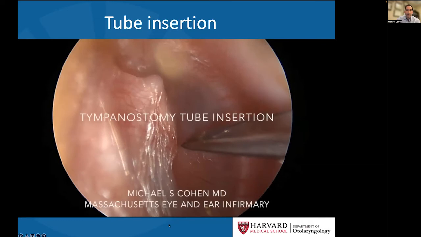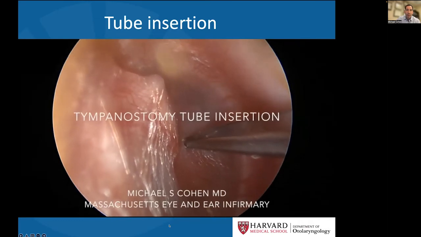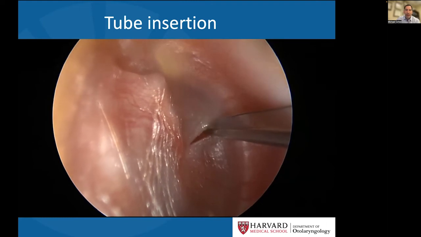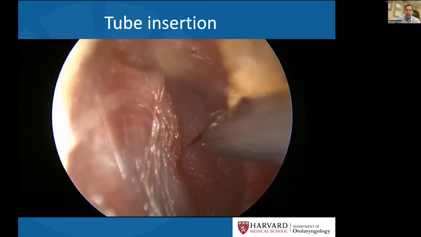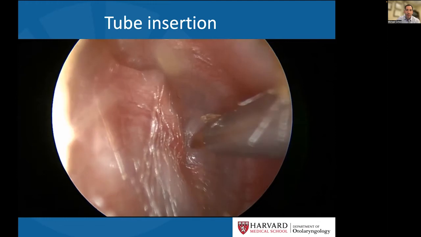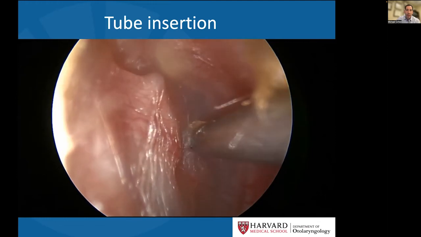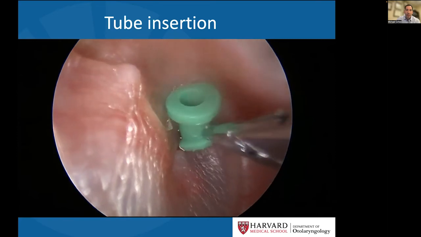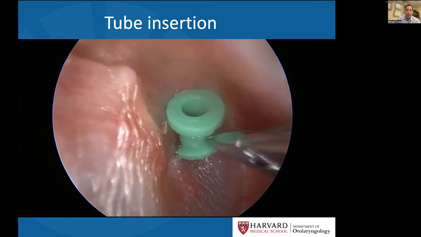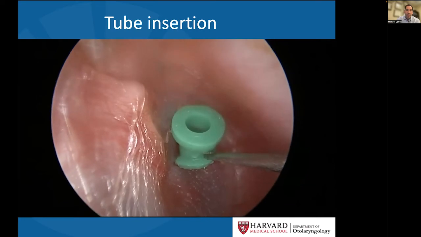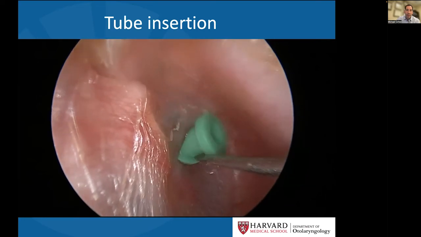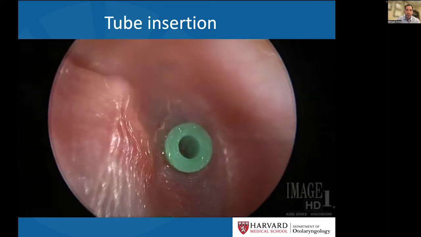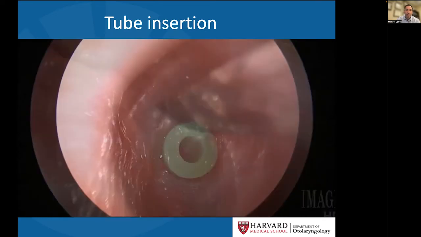Now here's a little video, and this might be a little bit intense for some viewers. So we're showing a video of an actual ear tube insertion. Here we're making an incision in the eardrum, and you can see I am suctioning out that fluid from the middle ear space, which is going to result in an improvement in the hearing right away. And here we're putting a tube into the middle ear in order to maintain ventilation of the middle ear space and prevent that fluid from reaccumulating. Tube insertion is a very common procedure for children with hearing loss due to middle ear fluid.